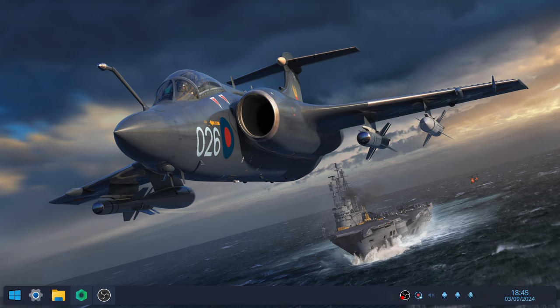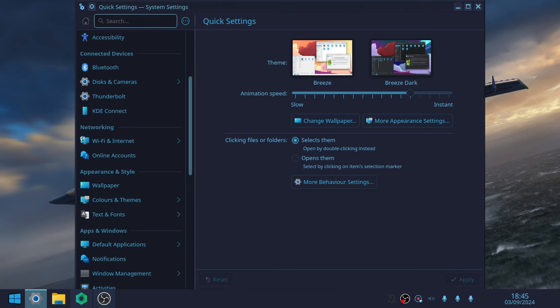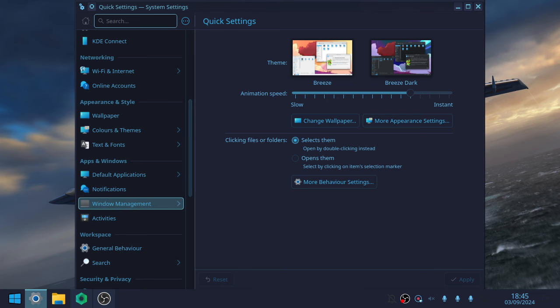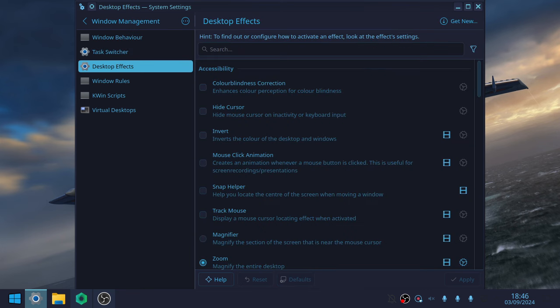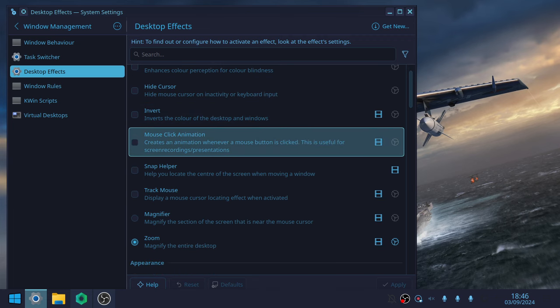Well, again, it's your choice as to how you want your CachyOS to look and feel. But if we open up settings and go to window management and go to window behavior, we can leave all this really as default. If we go to desktop effects, this is where we get to fill our boots.